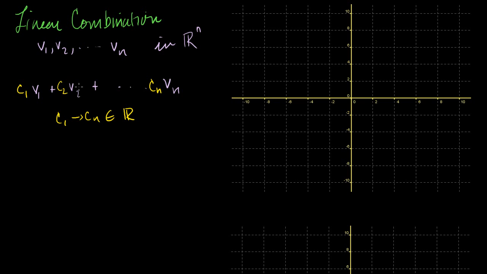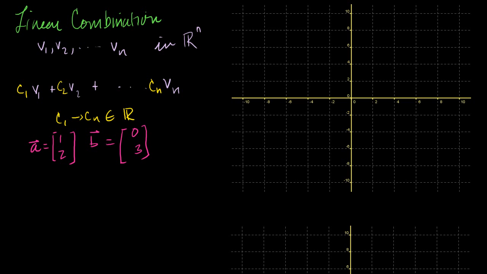And let me show you a concrete example of linear combinations. Let me define the vector A to be equal to, and these purple v's are all bolded just because those are vectors. But sometimes it's kind of onerous to keep bolding things. So let's just say I define the vector A to be equal to 1, 2. And I define the vector B to be equal to 0, 3. What is a linear combination of A and B?